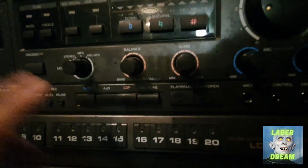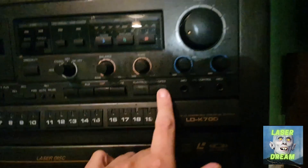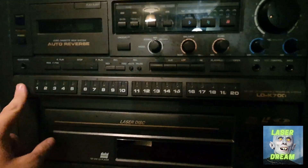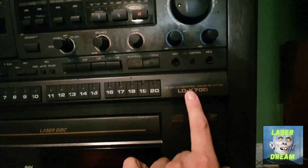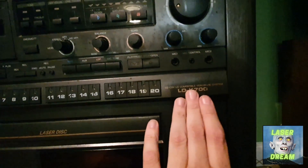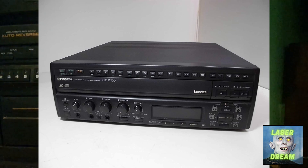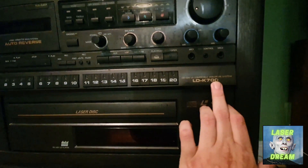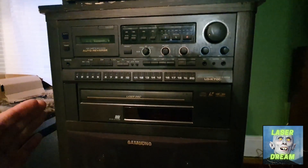If we have a look up here — so if you switch it to LDP, the playback and open buttons are here, and then you've got this unit along here to choose tracks from. Interestingly about this, this LDK700 is Pioneer branded. I don't think that's an add-on at all — it looks like Samsung's just licensed this bit of kit. That is a karaoke player that Pioneer used, but you can see obviously this is the original parts.